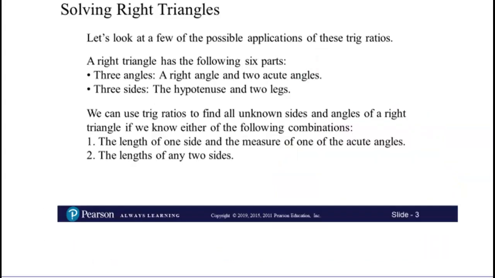So we're going to look at how to solve right triangles, and you're going to be given some questions, and you're going to need to really look and see if you can answer the following combinations to know if you can use the trig ratio. Are you given at least the length of one side and the measure of an acute angle? And of course you also have the 90-degree angle. Or are you given the length of any two sides, again with the 90-degree angle because you know it's a right triangle? If you have those, then you can move on to using the trigonometric ratios.